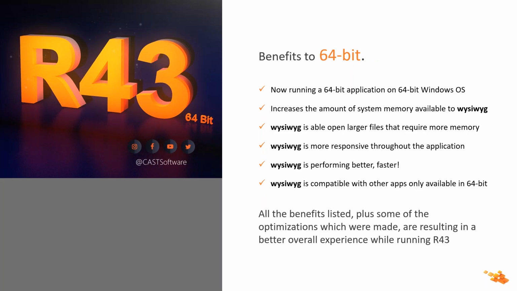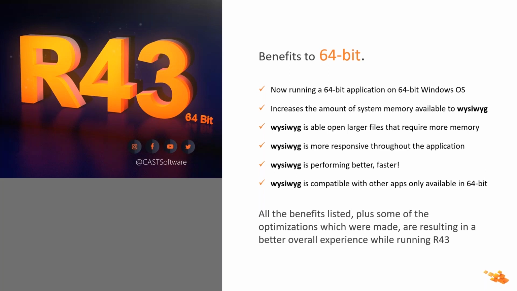The benefits of switching to 64-bit. Converting wysiwyg to a 64-bit architecture removes the limitations associated with the 32-bit application. And I've listed for you some of these benefits. wysiwyg is now running as a native 64-bit application on your 64-bit Windows operating system. This now increases the amount of memory available to wysiwyg while it is running. And as a result, wysiwyg is able to open larger files, which previously were limited to only 4 gigabytes of memory or less.